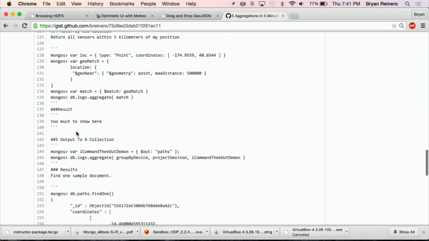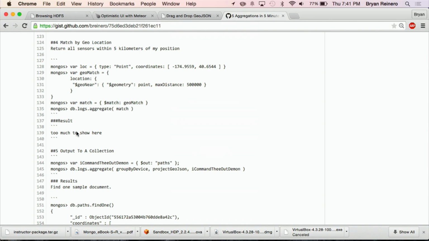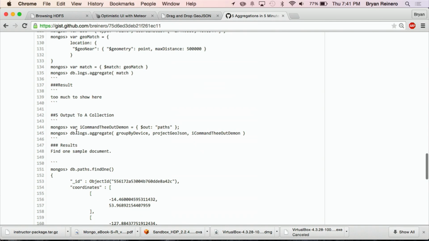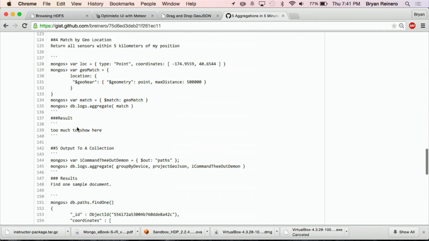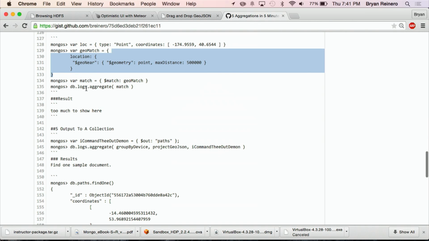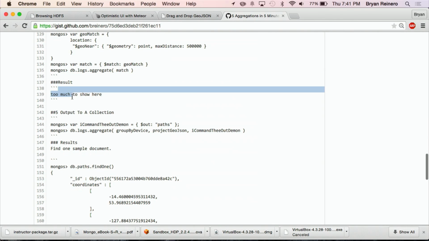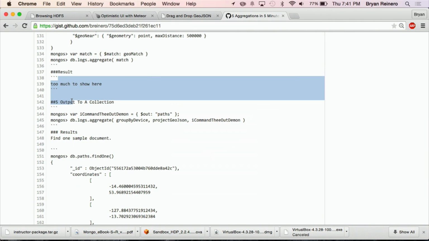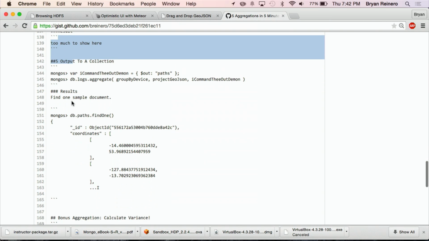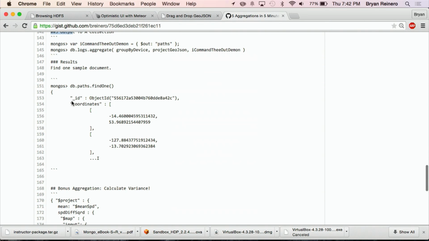And then finally, for 4, I can match by geolocation. These sensors send in where they are taking their sensor data at the moment that they take their sample. So if I wanted to aggregate and do an average on sensor readings based on a geolocation, well, golly, I can do that here. I use the geomatch operator here, and it's formatted in GeoJSON. Send it into the database, into the aggregation, and bingo. There's a lot too much to show here, actually. The results are kind of ugly. Much like the presenter.